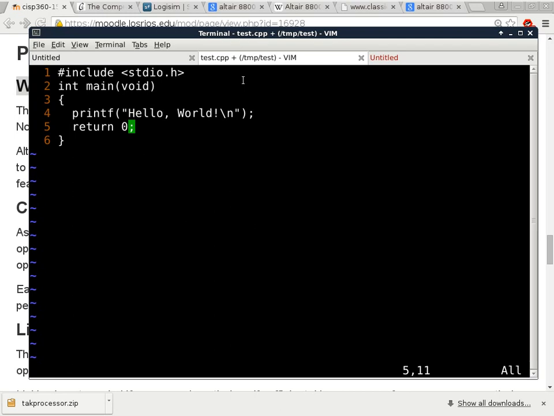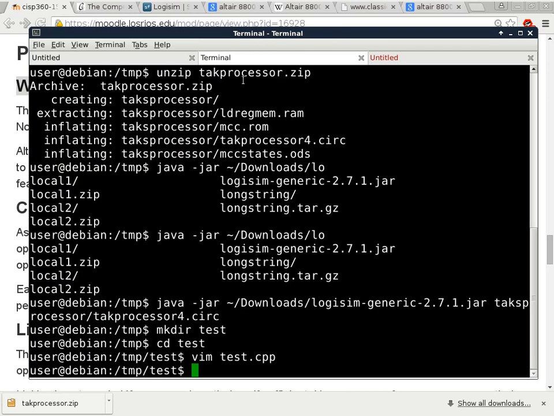But this is a text file. It's nothing more than just a little text file. If you're on a Windows system, you can use Notepad to create a program like this. Okay, it doesn't take anything special. I cannot run this program at this point because the processor cannot understand what this program is all about.